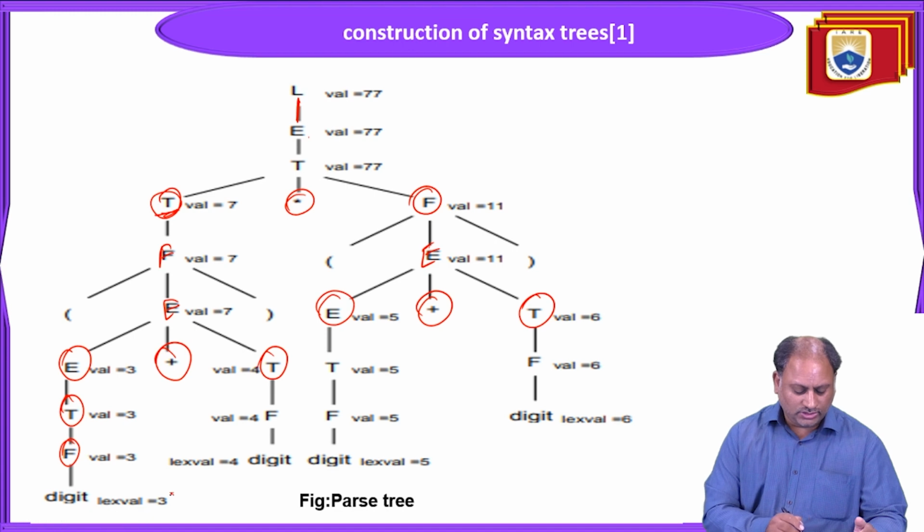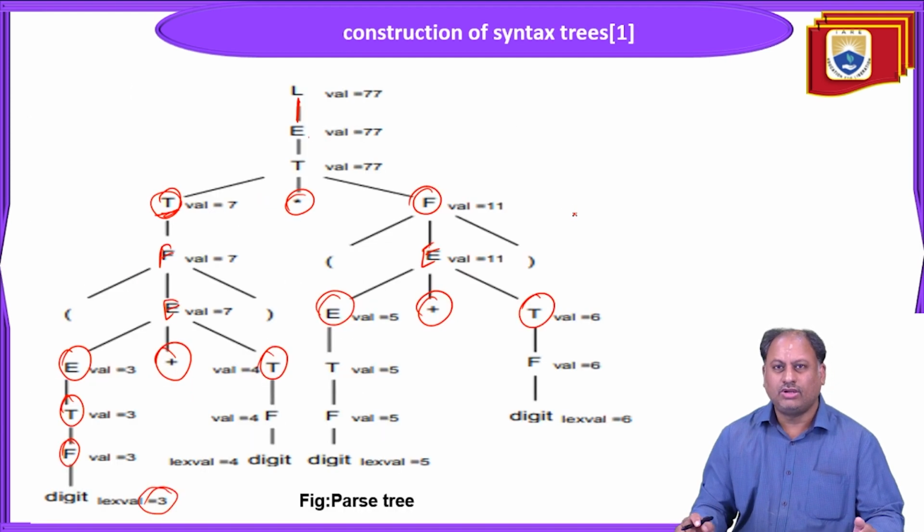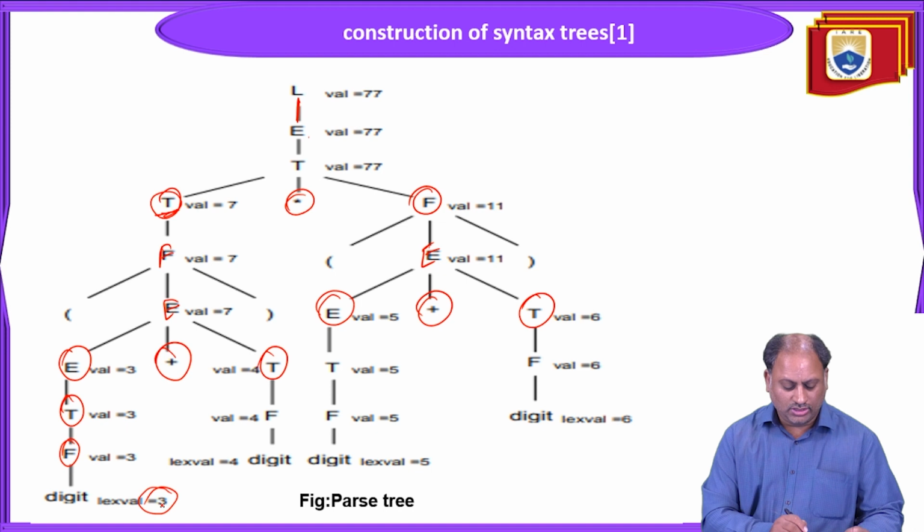F is a lexical value, an attribute associated value. F is a number, so F is digit. So what is the digit here? The number is 3. That one we are considering as 3, and this branch is completed. Plus operation in the corresponding T value. Once again T derives F, F derives digit 4. So keep the star as it is. There are no further lower levels of this one.